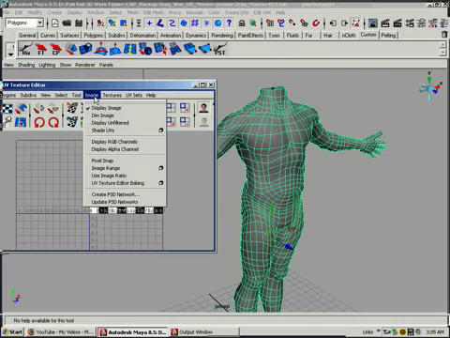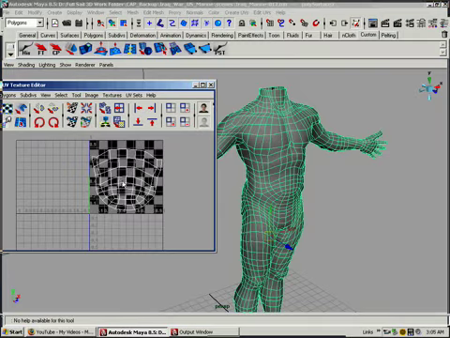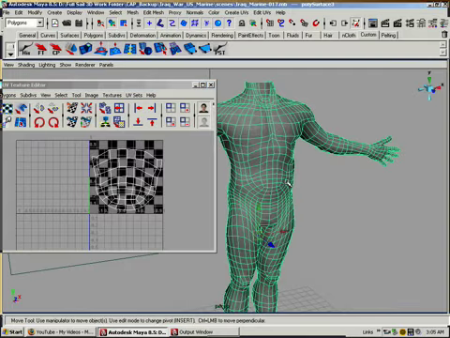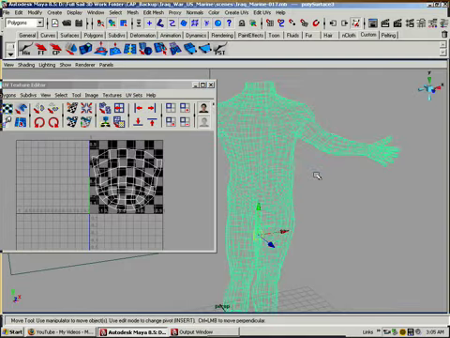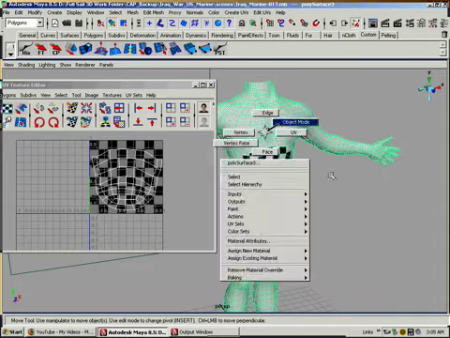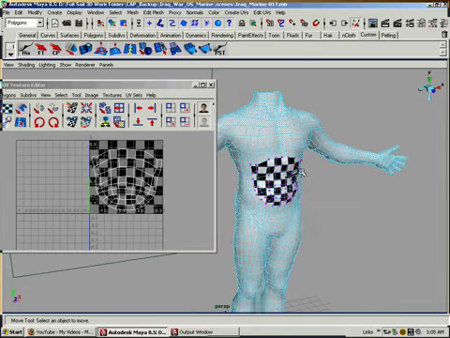I'll usually go image, dim image, so that you can see the UVs better. Now in order to see them in the viewport, we have 5 on the keyboard, hit right now. It's shaded mode, 4 would go to wire, 6 will show textures. So now you can see what happened there.